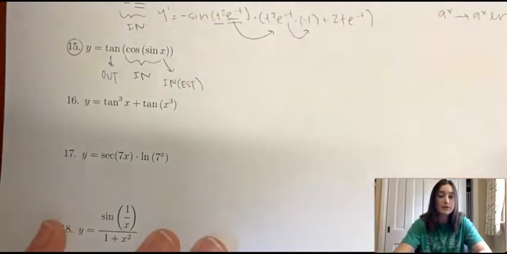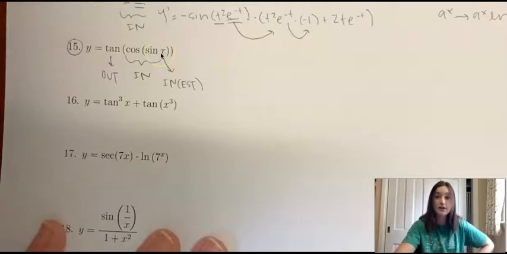So looking at all of that, I'm going to go back to that tip that I talked about on the other page. If you think about plugging in a number, say you're plugging in 1, then you're going to plug it into that sine of x first. So you know that that's the innest function. And then you would do the cosine to whatever number you get there. And then you would do the tan to that. So that is just a good way to think through identifying the outermost and the innermost function. And then just remember that we're going to work from the outside in. So let's get started with this one.